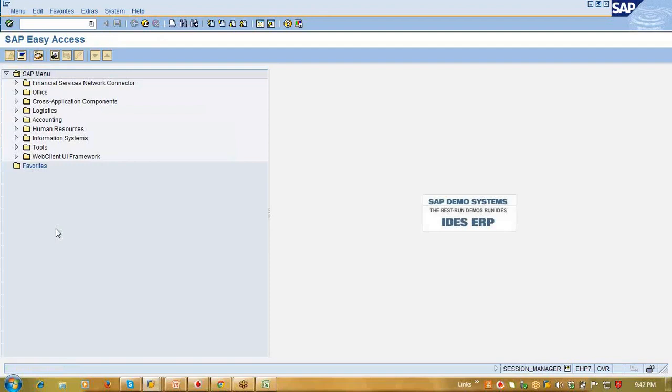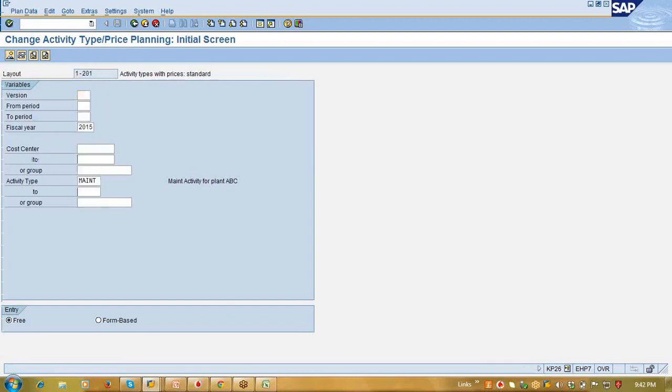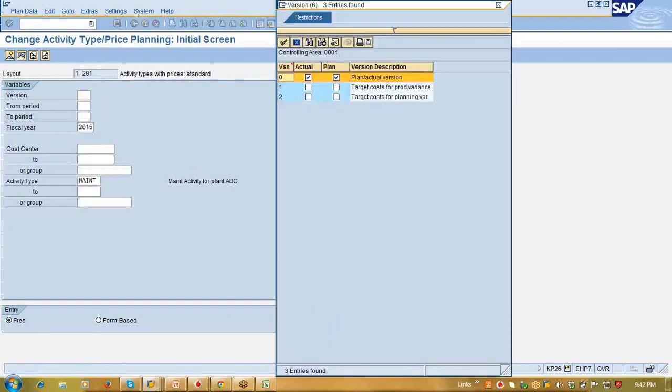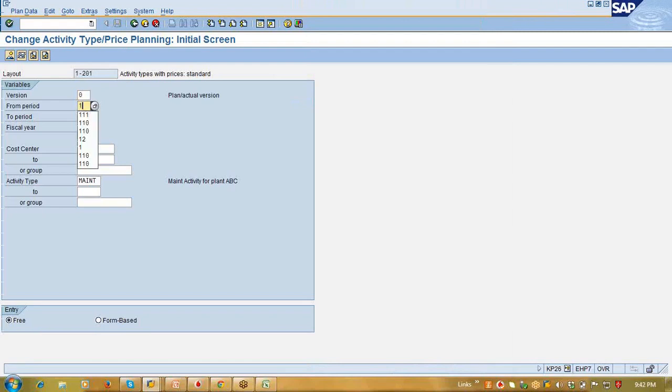Now we'll define a price for this activity. So the price is defined in KP26. Here we define the version, we define the period, say we define for 1 year, fiscal year. Now we will have to create one cost center also.